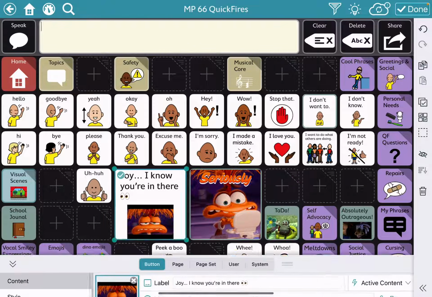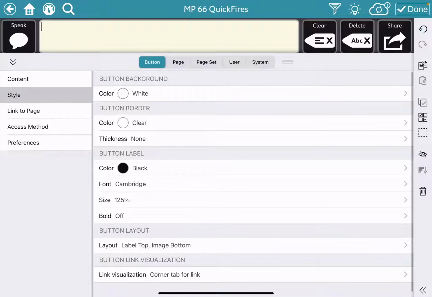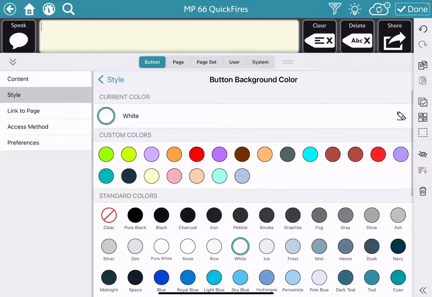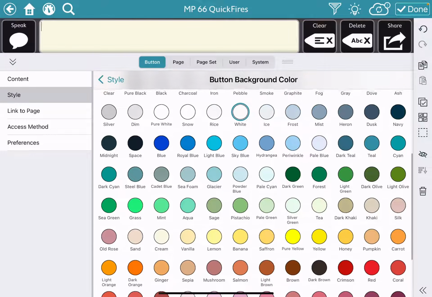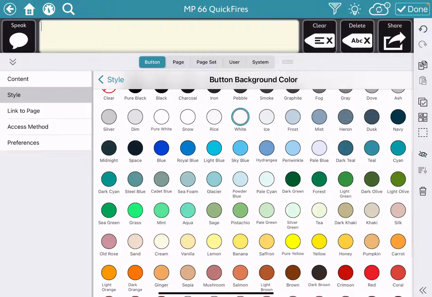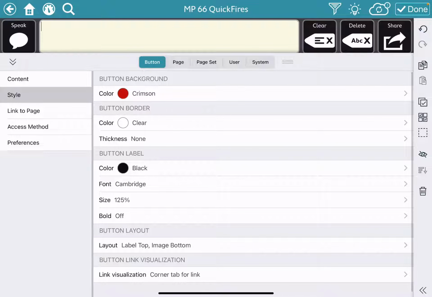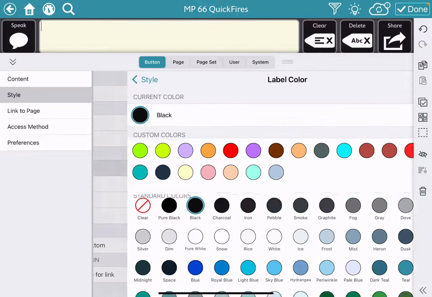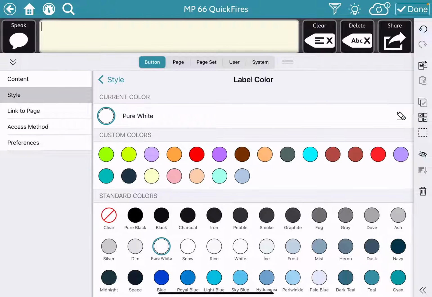So now I'm going to go in and edit the style a little bit. I've decided for me, like on Boardmaker buttons, I always use Cadet Blue as my background color, just so I know that that's what those are. And I've decided for me personally, I like this crimson red because that seems to match. Like that's what I think of when I think of YouTube. So that's how I'll know visually that button's linked to a YouTube video. And then I'm going to change my button label to white.